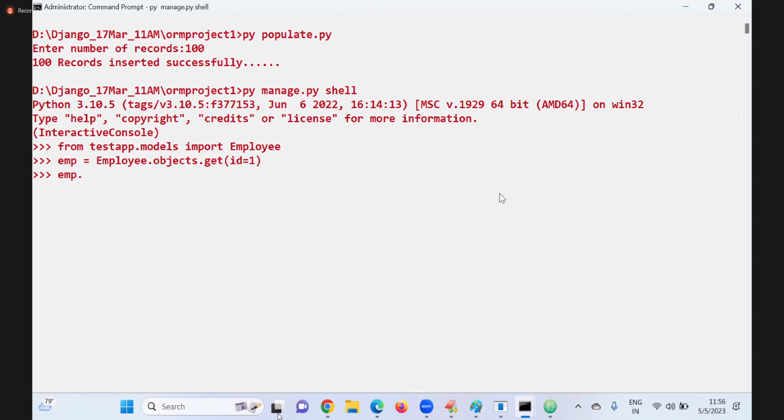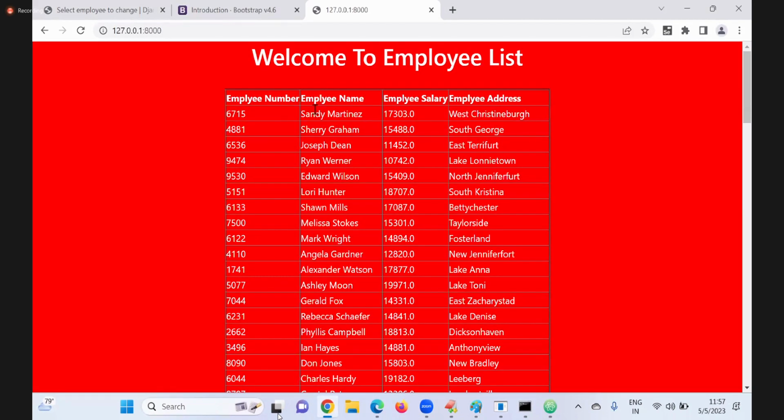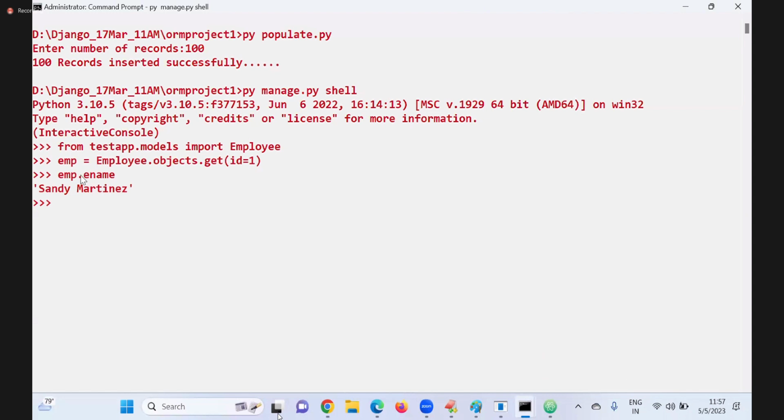emp dot, I want to display ename. Sandy, something is available there. First name came. So if you want to get particular employee details, I need to go to Employee.objects.get with id. The first object we are getting.